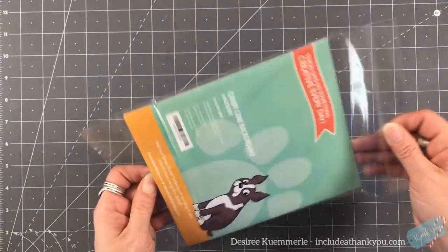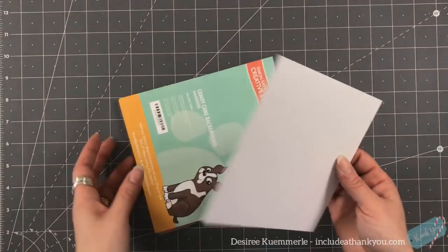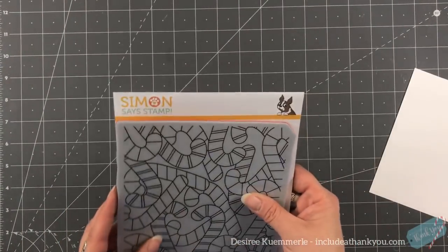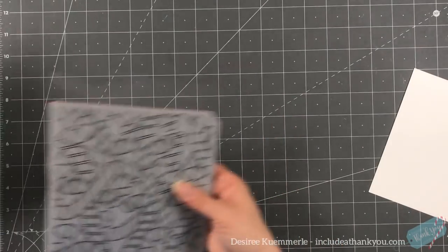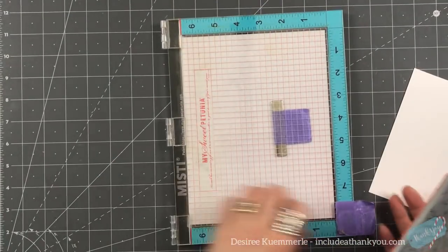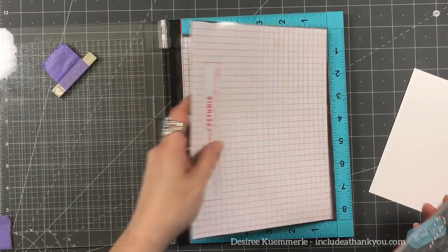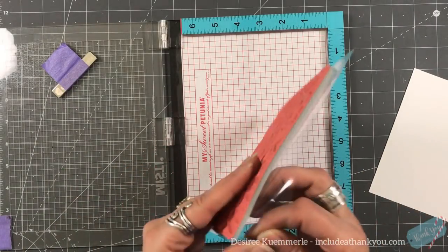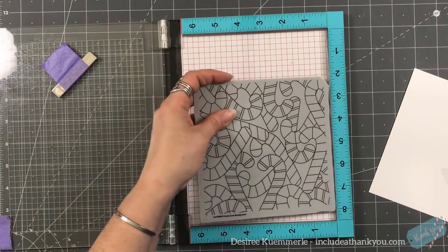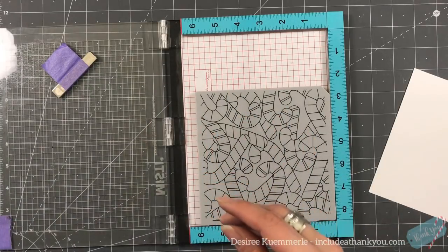So what I'm going to do, now this one could get a little bit long because yes, I'm going to keep the coloring in, which usually makes people happy. But again, I'm going to use my alcohol markers. Now, some of you who have seen my previous videos know that alcohol markers aren't really the first thing that I reach for.